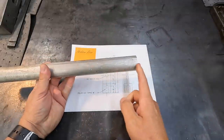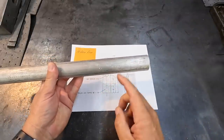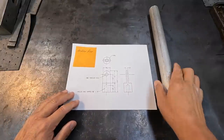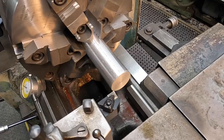Once all this is turned, milled, and drilled, we'll go to the bandsaw and cut it off, set it back up in the lathe, face the end, and put our tapped hole in the end. That'll probably be the last stop we make. All right, so we'll go ahead and get started on this.